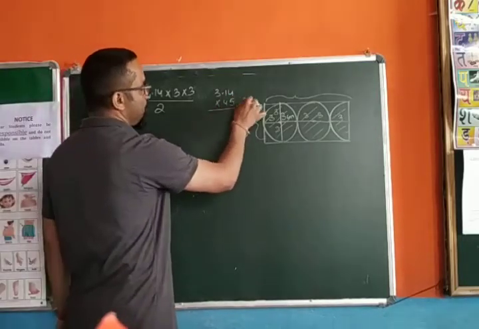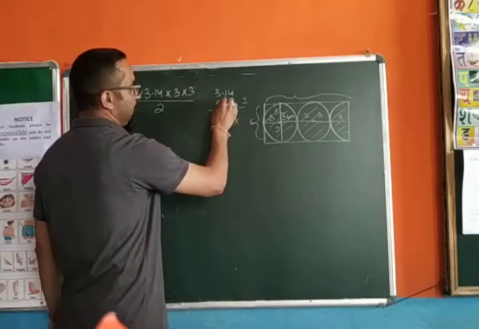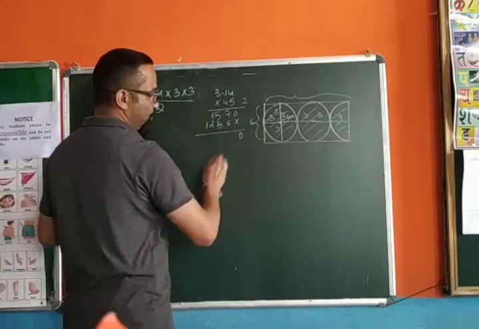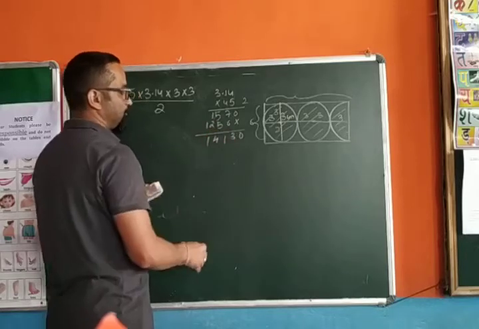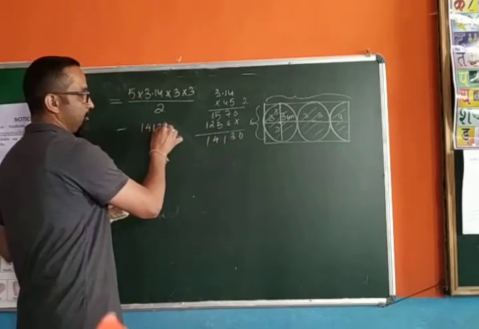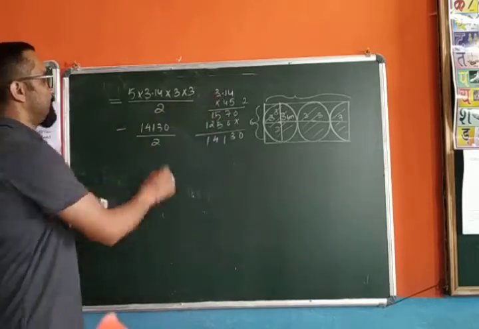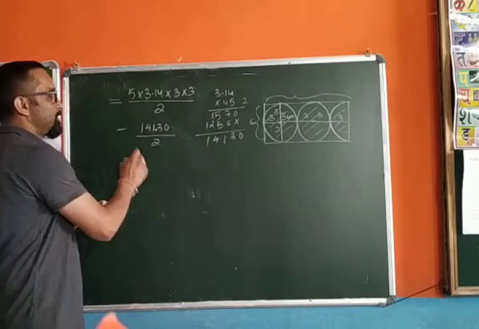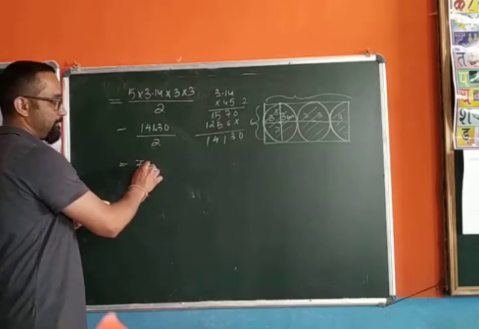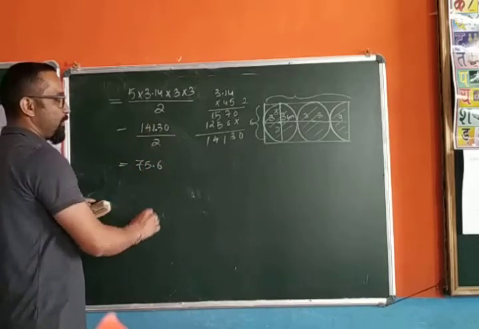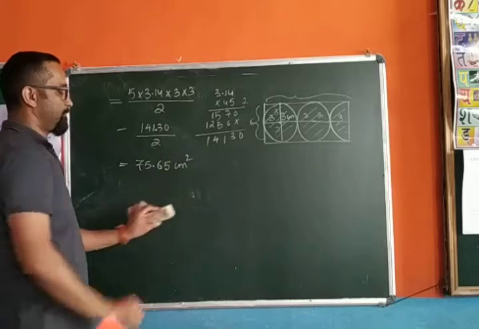5 into 4 is 20, 2 carry, 7, 15, 4, 16, 5, 12. Add it up, 0. 7 plus 6 is 13, 10, 11, 3, 4, 1. 1, 4, 1, 3, 0 divided by 2. You have 2 places of decimal, cancel it now. 2 7 times 14, 2 5 times 10, decimal, 2 6 times 12, 2 5 times 10, centimeter square.